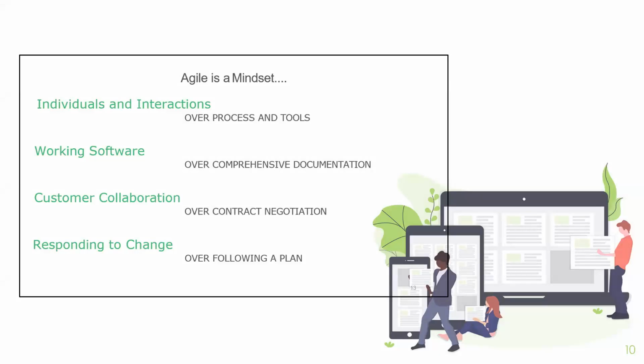All right, so like I said, Agile is a mindset. So Agile prioritizes individuals and interactions over processes and tools. What that means is Agile is more people focused, right? People centric. The most important thing is for people to be able to communicate and be able to interact, right? How they communicate or why this one is not doing this is not priority when it comes to Agile, right? So we prioritize individuals and interactions over processes and tools.